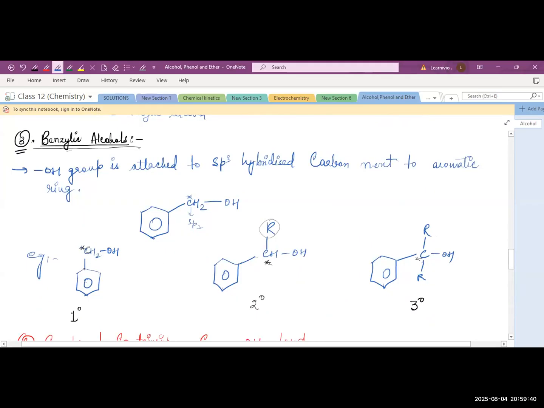When a carbon is attached to a benzene ring, that carbon is known as the benzylic carbon, right? So basically if you have a benzene ring attached to a CH2 group, and that has a linkage with oxygen here, how did the oxygen linkage come here? Hydrogen is replaced, the hydrogen was removed from here, and the phenyl ring got attached there. Then you get this linkage, right?